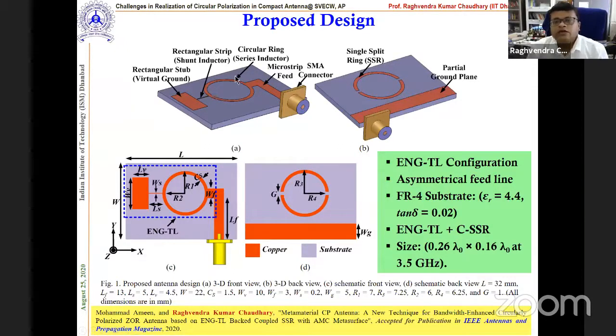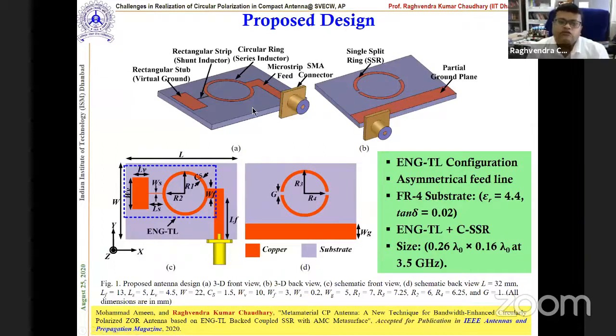Now at the bottom side, we have a split ring resonator. Here you can find the gap actually. So here you have some electric fields. You will find some electric field which is in a plane, as well as it is going to compensate the capacitance which is actually down due to this ground plane also. So this was the idea.